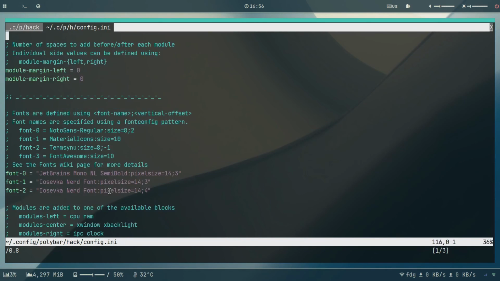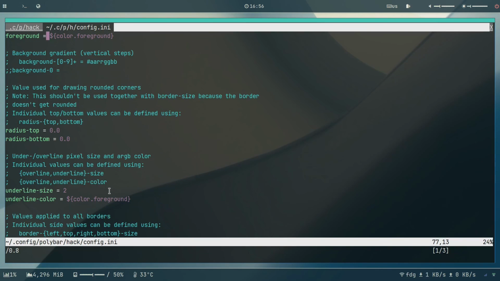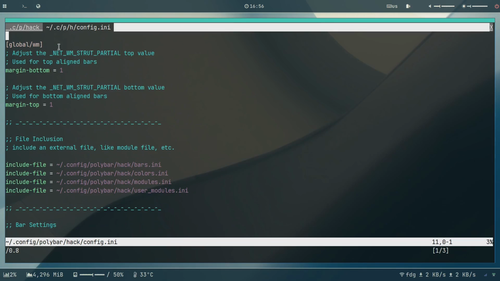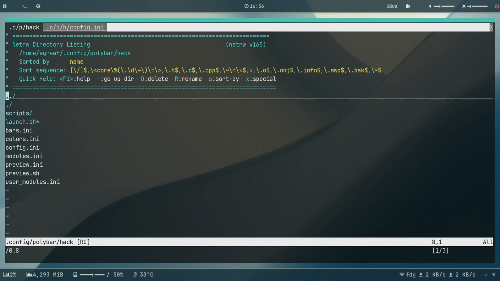So yeah, with a little bit more tweaking, you can create something like this. I think it's a very nice, productive layout. And I would say happy hacking, and hope to see you in the next video.